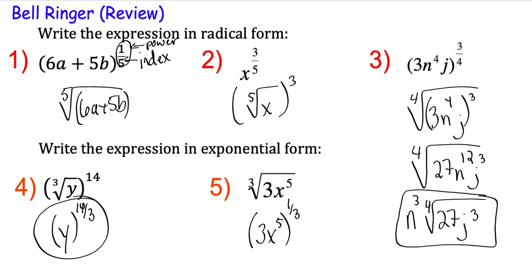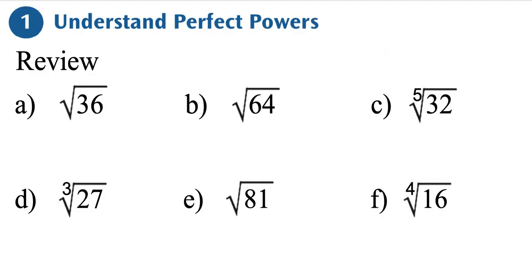Okay, so there's your little bit of warm-up for today's lesson. So, understanding perfect powers, we're going to look at these. So if we have the square root of 36, that's just a 6. And remember, in some of the lessons we did plus or minus, depending on if we were just straight up simplifying these or if we were simplifying a group of things in there. All right? So square root of 64 is plus or minus 8. 5th root of 32. So remember, it's a 5th root, so whatever the odd indexes are, that keeps the sign. So if 32 is positive, we're going to have a positive 2. So we don't need to write the plus or minus with that one like we did with the square roots.